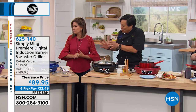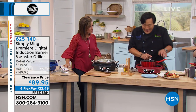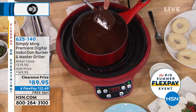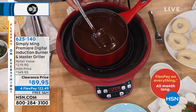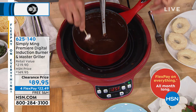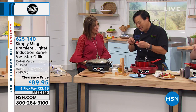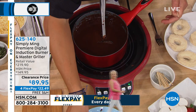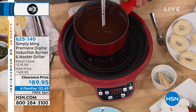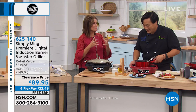We talked about control. Sear at 500 degrees — that's what you want for steak. When you do desserts, something like chocolate ganache, you want super low — 125 degrees. Why? Because ganache is cream and chocolate. If it goes too high, you burn it. If it goes too low, it seizes — you have to throw away both. This is also the best thing if you have young kids — give them toothpicks and fruit, and have them dip away. They can be around it and touch here, here, here — nothing is going to burn. You can touch that burner. It's incredible technology.